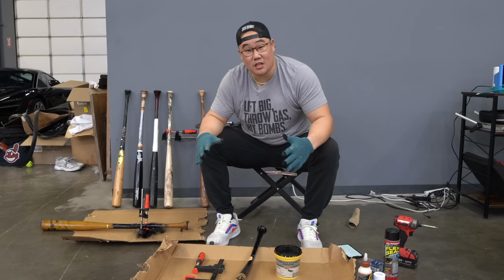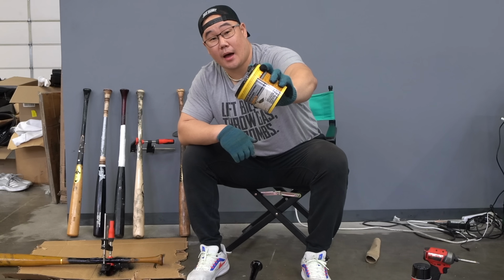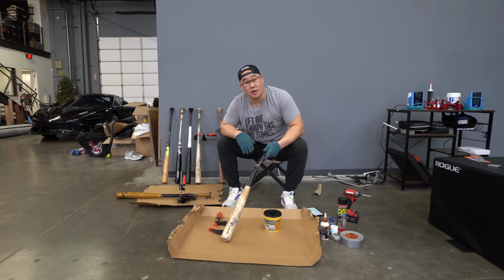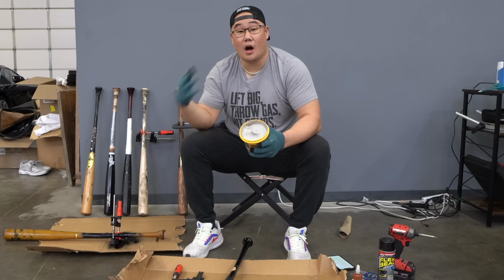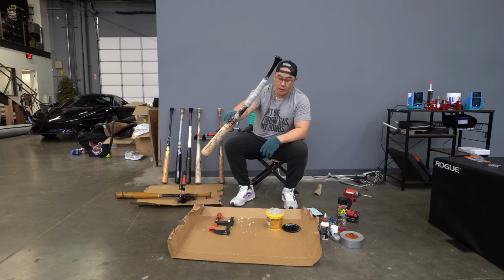All right, last but not least, the one I've been looking forward to the most, concrete patching compound. So I'm gonna smother that baby over here, clamp it. It takes about 3 days to cure. Hey, this gives me the old concrete gym vibes, man. Boom, just like that, the concrete bat is done. All the bats are fixed. We're gonna give it 48 hours and we're gonna test them out.